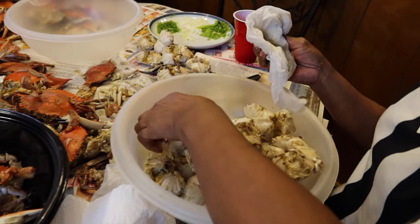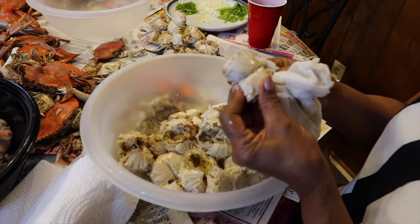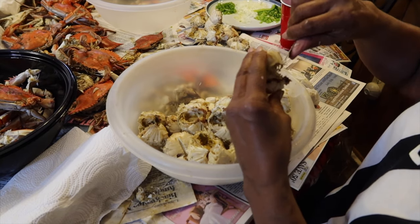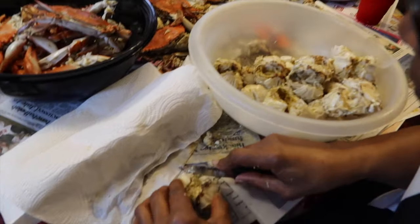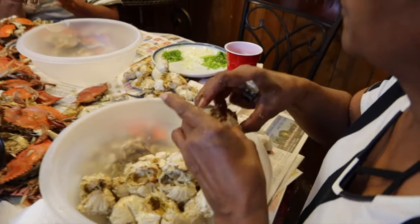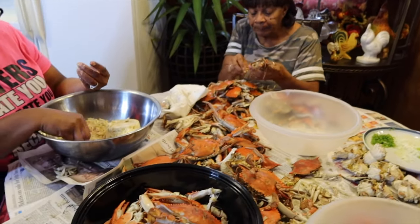Well, I won't be cleaning that one. Okay, so you gotta clean it. You gotta clean the grass. Make sure nothing is left in there. So you just took everything out? Oh, mm-hmm. Cause I'm gonna put something in there. I'm gonna put meat in that. We're gonna stuff them. Yeah. We're gonna stuff them with crab meat.